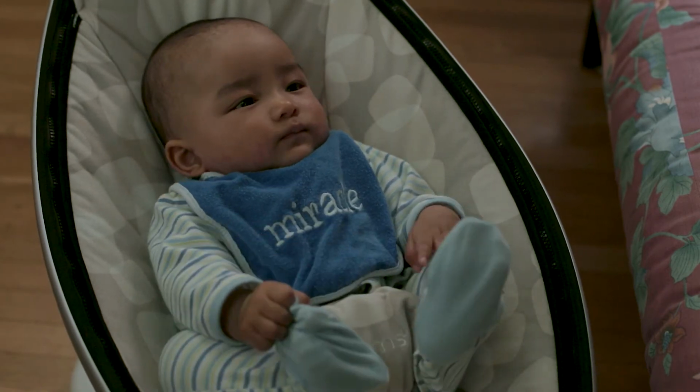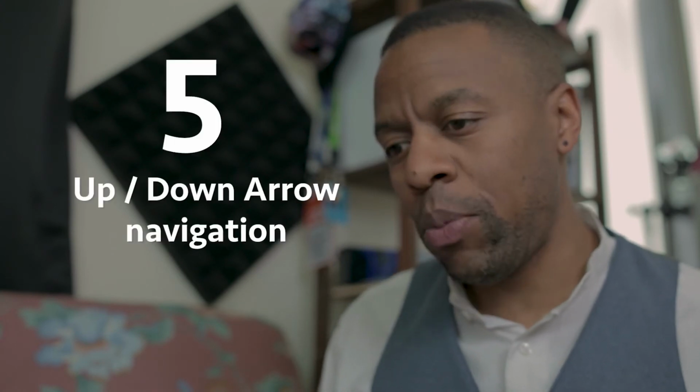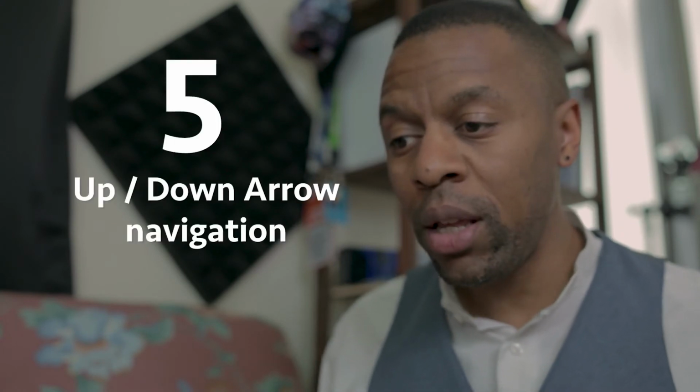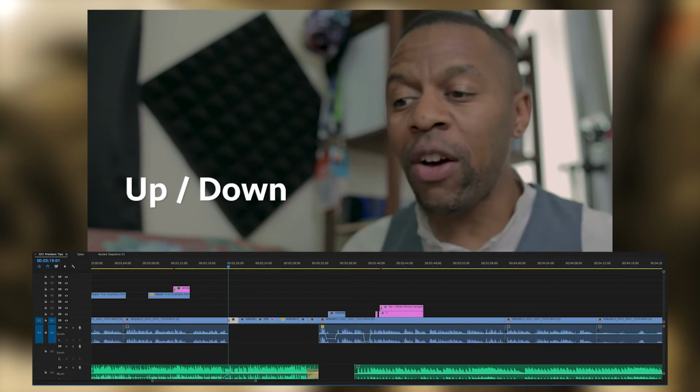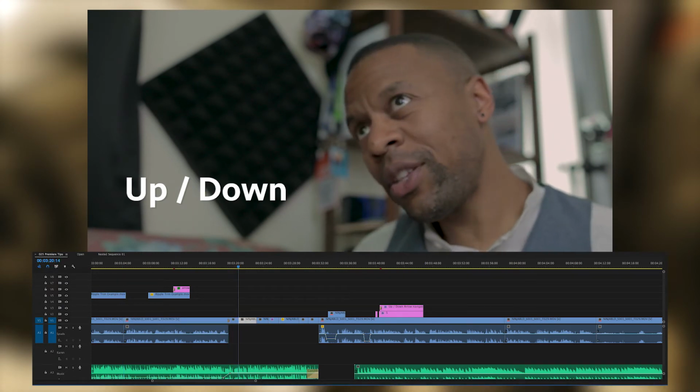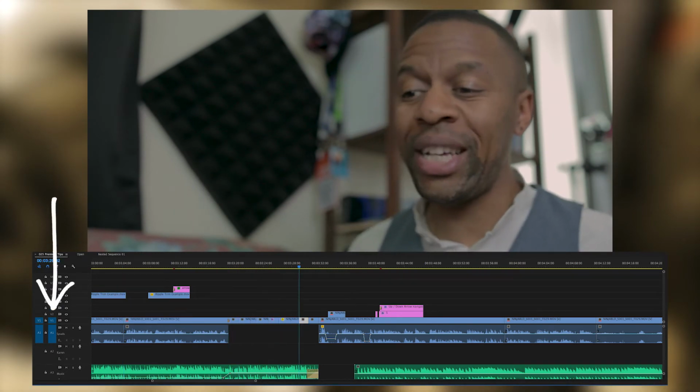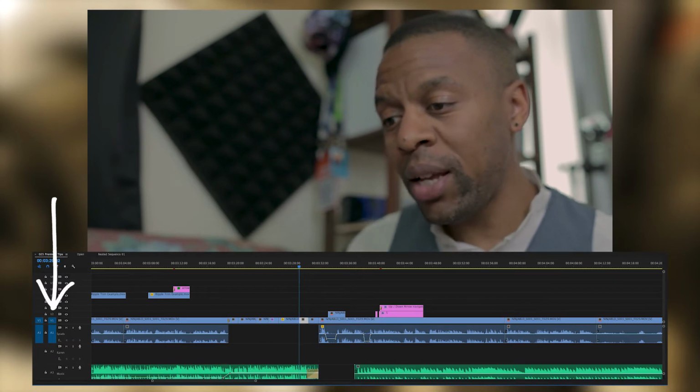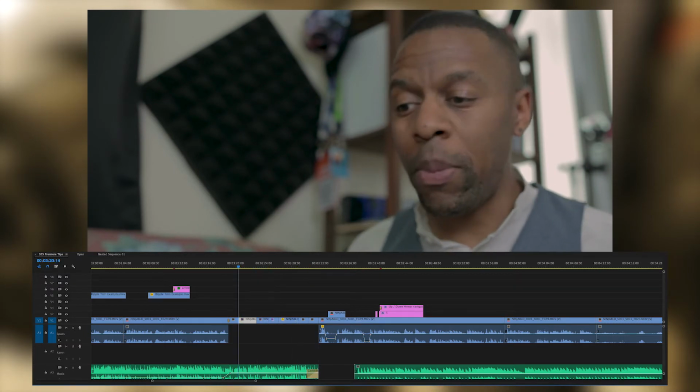Are you tired yet? All right, this is gonna knock you out in no time. 2 more keyboard shortcuts. First, I use the up and down arrows all the time when I'm navigating the edit points on my timeline. Up arrow moves the next edit, down arrow moves to the previous edit. Now, this only works if the track is activated in the track selection panel on the far left side of the timeline, but it's a much more accurate way than scrubbing with the mouse.